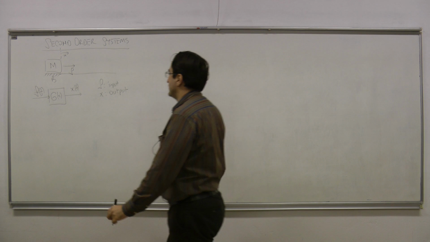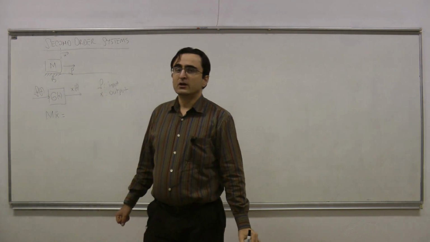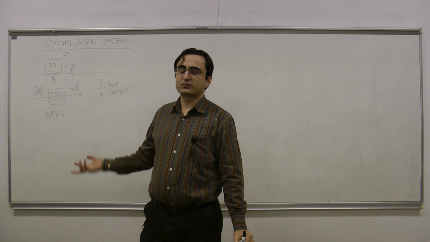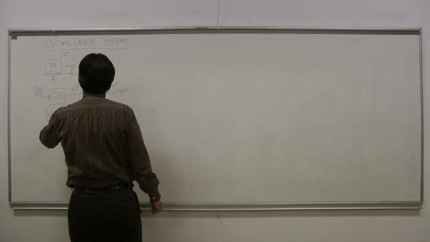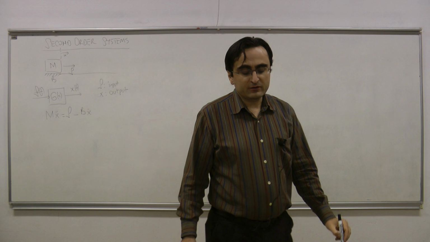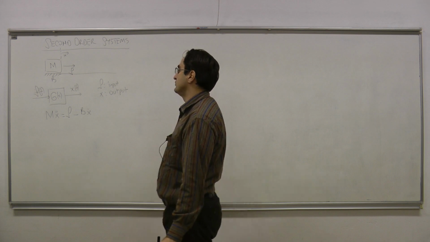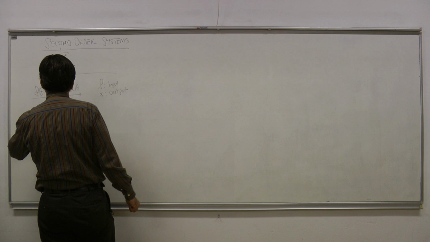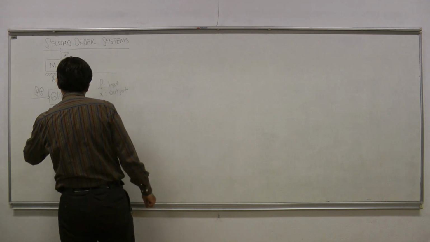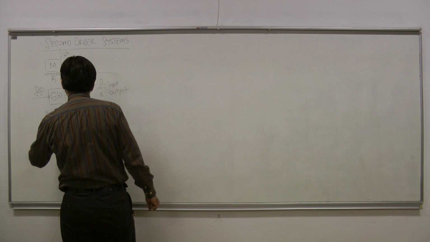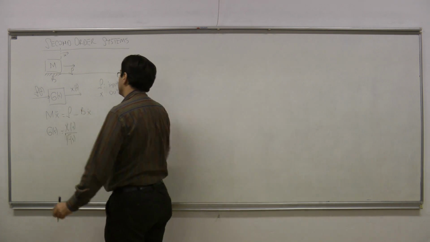Now let us try to obtain a mathematical model for this. I know that we start with m times x double dot. The acceleration is going to be the net force applied onto the mass by the outside sources in the direction of increasing x. And this is going to be f minus b times x dot. Okay, so this is our differential equation representation, and I would like to find the transfer function representation for the same system. That means that my transfer function is going to be the ratio of the Laplace transforms of the output to the input. In this case, the output is X of s, and the input is the force F of s. And let us pass this equation into the Laplace domain.